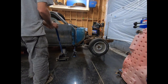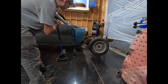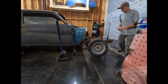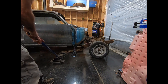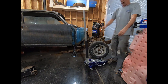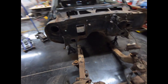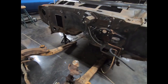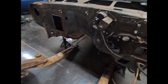All right, let's see if this comes down without crashing. It's almost like I've done that before. Got that separated. I still got to get the emergency brake cable out of the way. Speedometer cable's out of the way. And now we're going to get the rear end pulled out.